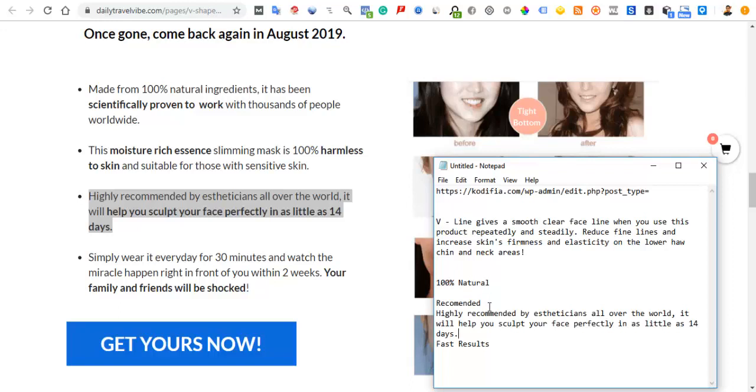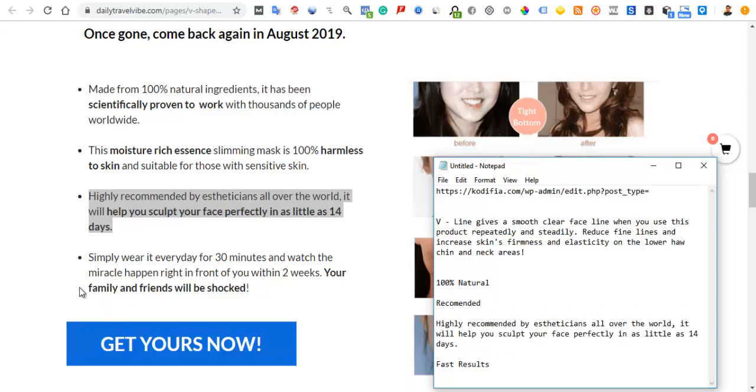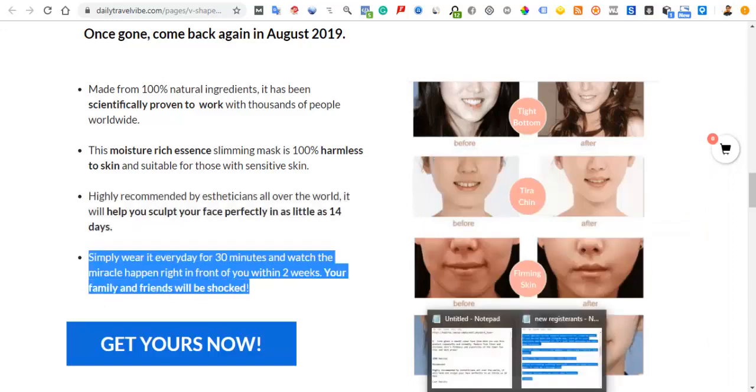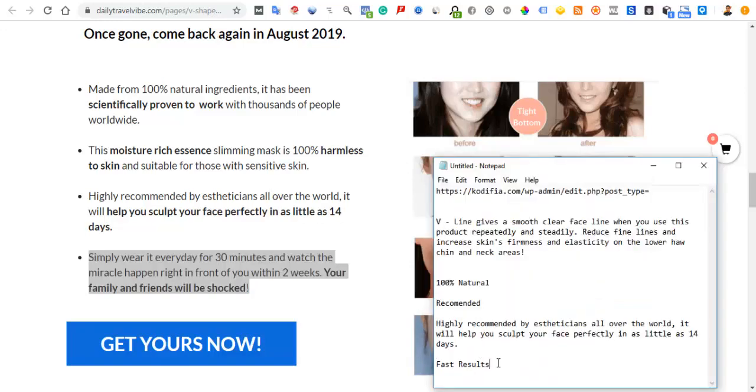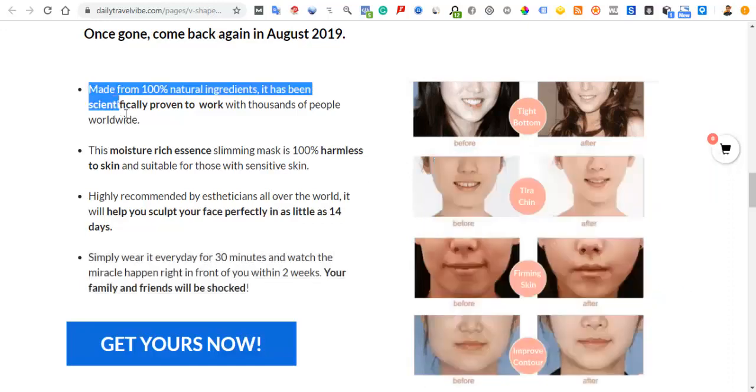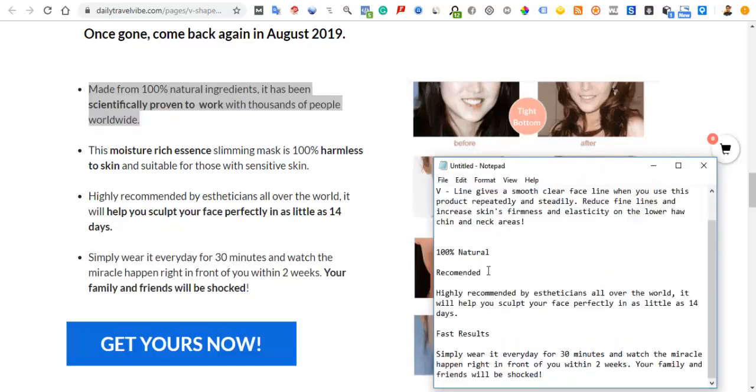Okay, so that is what is right there, right? And for fast results, this is fast results, and for 100% natural, use this right here.